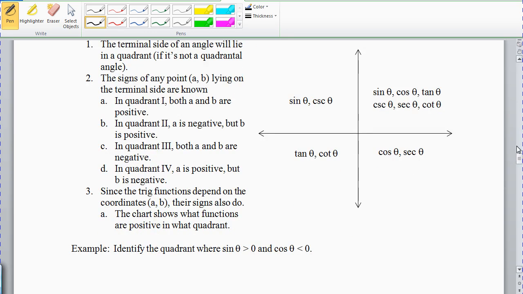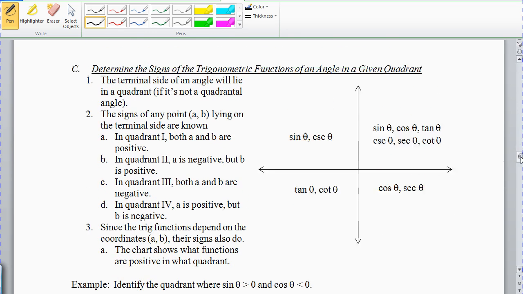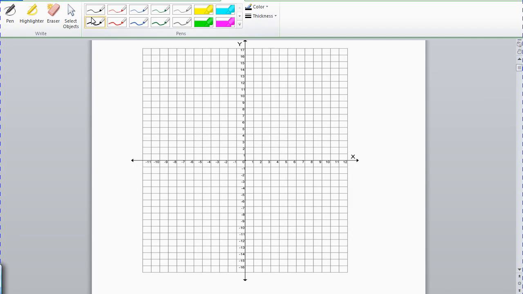Now this other information you may or may not like. I don't particularly like how this is set up, but this is one way to think of it. This is how some books look at it, so that's why it's here. Now once again, some books use A and B. I actually prefer to use X and Y, so I'm going to use X and Y instead. But I don't even really have to look at any of that. But this is how some books do it. Let me show you all you really have to do. Remember, my suggestion is remember that sine is Y and cosine is X.